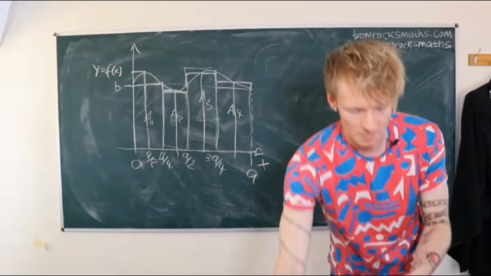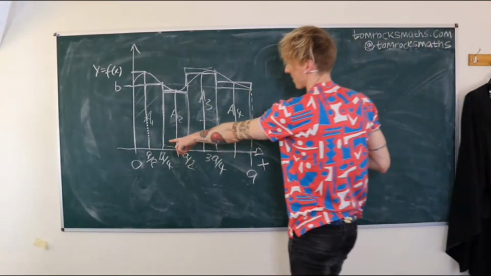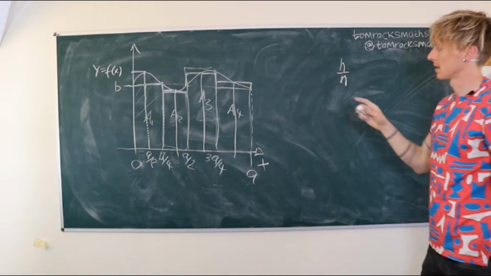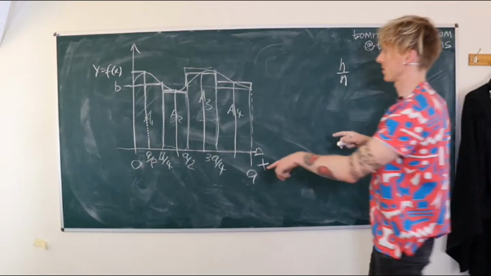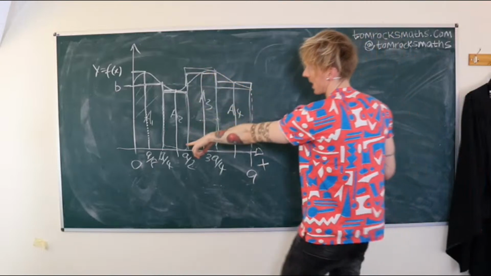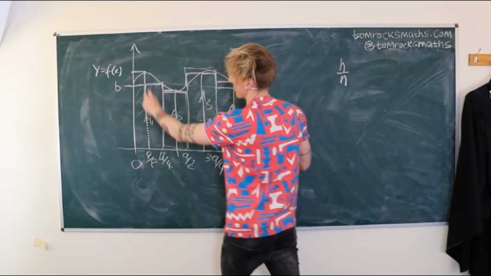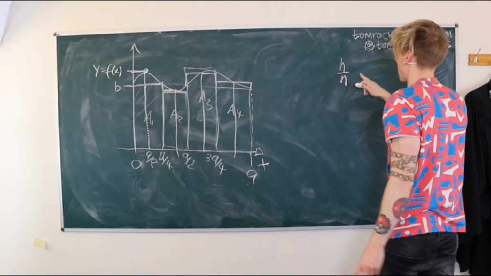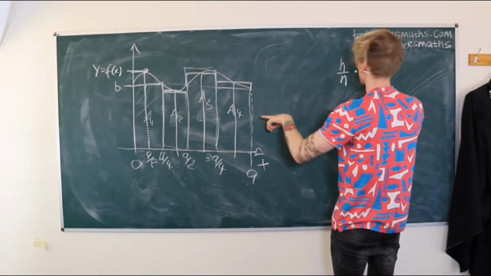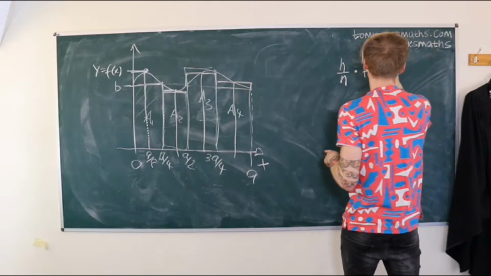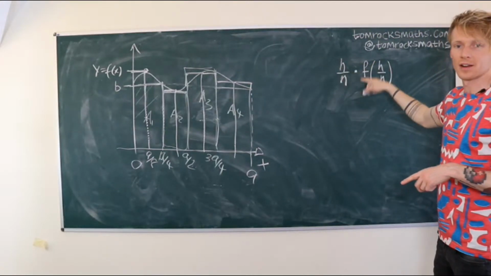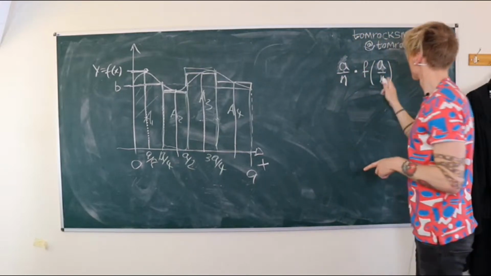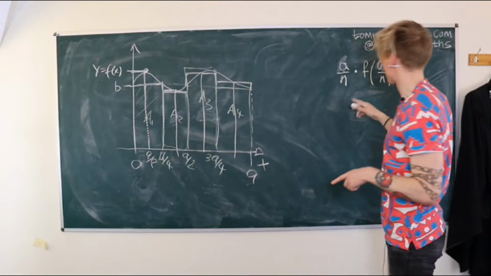What we're doing is making them smaller and smaller, and the area at each step is equal to the width, which, from how I've drawn it, let's say is A over n, multiplied by the height. So the height, this is between 0 and A over 8, and I'm taking the height here to be y equals f at the point A over 8. So it's A over n times the height, which is f at that point. So that would give me the rectangle at one particular point. And we've done an example when n equals 8.